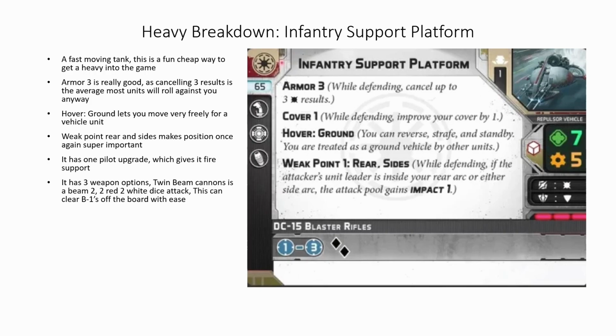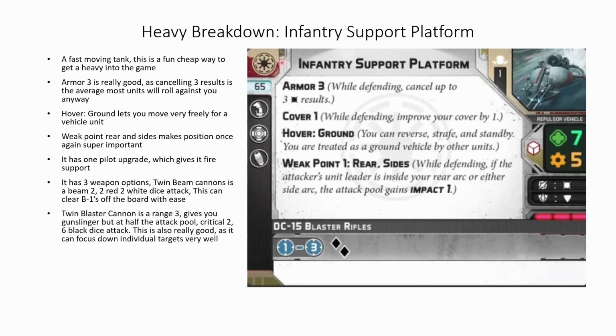It has 3 weapon options. Twin beam cannons makes me happy. It is 2 red, 2 white dice attack, and beam 2. This can clear B1s off the board with ease statistically. 2 rounds, 3 rounds, you could wipe 3 units of B1s off the board just with it alone.